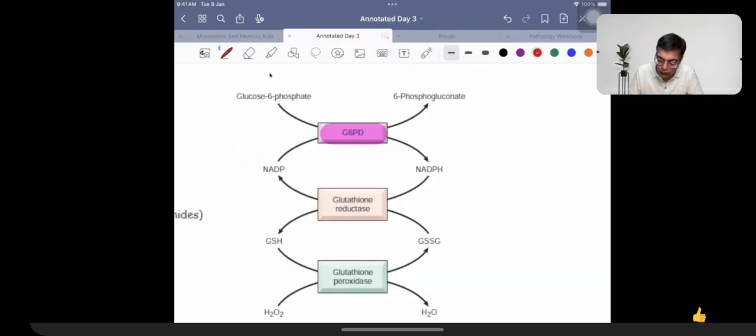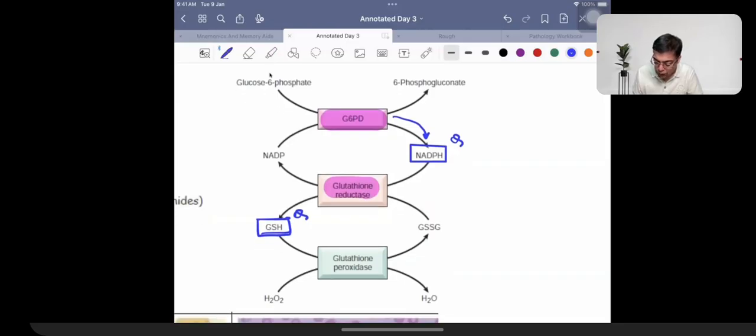Now coming back to our discussion, G6PD is an enzyme which is going to be responsible for the formation of a very important substance, that is NADPH. Why is NADPH important? Because NADPH is being utilized by an enzyme that is given the name of glutathione reductase. And this glutathione reductase is going to be responsible for the formation of reduced glutathione. So G6PD gives me NADPH. NADPH gives me reduced glutathione. And the purpose of reduced glutathione is it is going to be responsible for protection against free radicals.